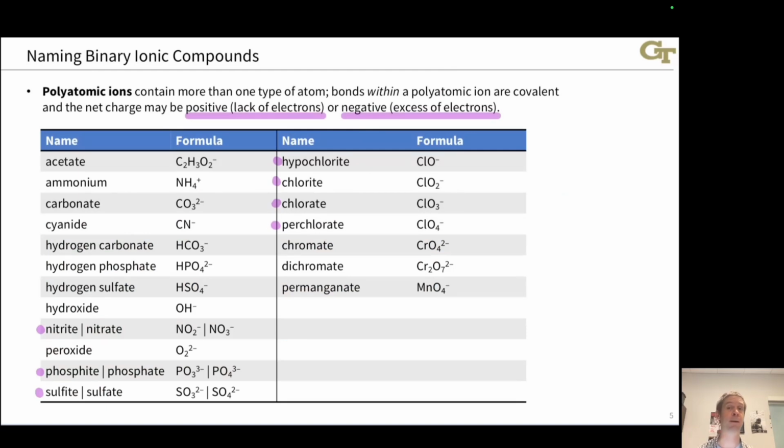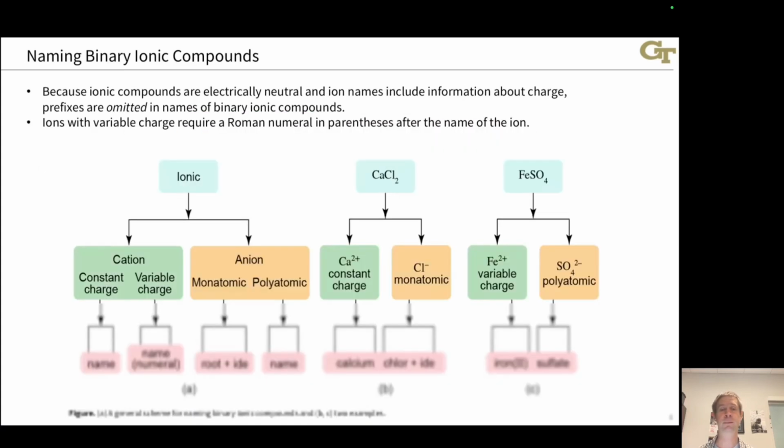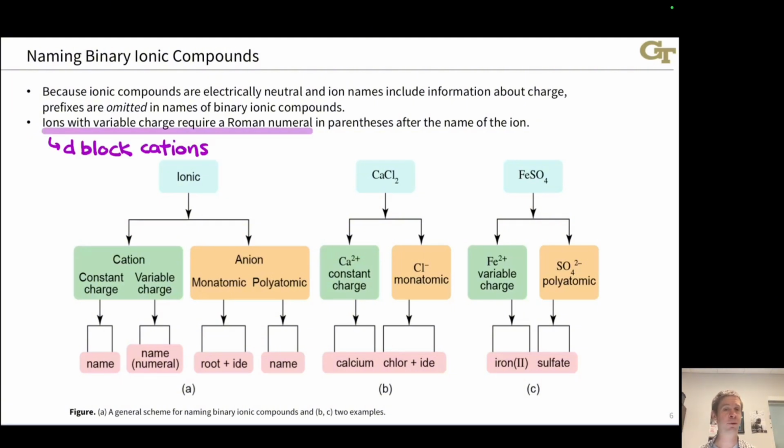For example, if I've got a polyatomic anion in there, I can infer its charge from this table, as well as the charge of the cation. Sometimes we can get this from patterns in the charges of the monatomic cations on the periodic table. The cation may have constant charge or variable charge. There are some elements on the periodic table that can exist as cations with multiple different charges.